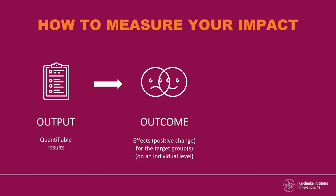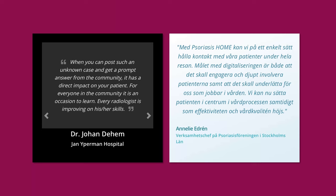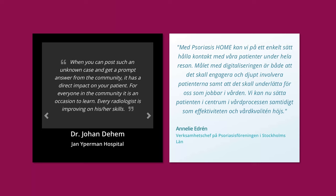By setting up indicators of change, you can create a strategy and a plan on how to measure and follow up on your effects. This can be done, for example, through interviews, observations or surveys. Feedback from your users is also an efficient tool for communication, as a complement to your quantifiable outputs. By using quotes from users, you can add a qualitative, more personal description of the effects of your innovation. You can also quantify these outcomes, as in the example shown here. Make sure that the facts you are stating are true and validated.